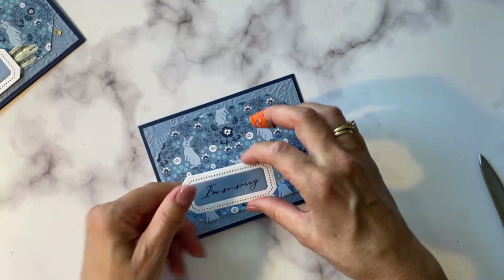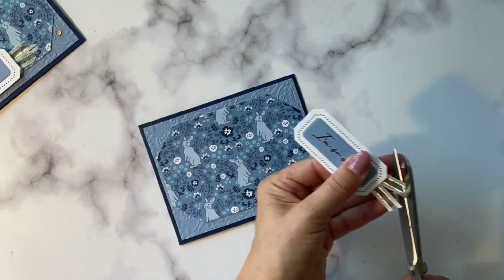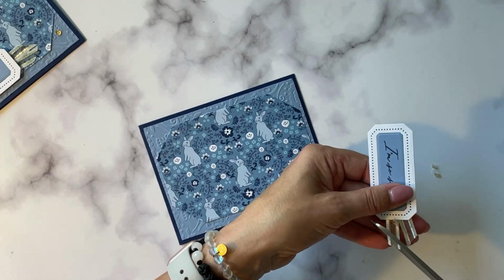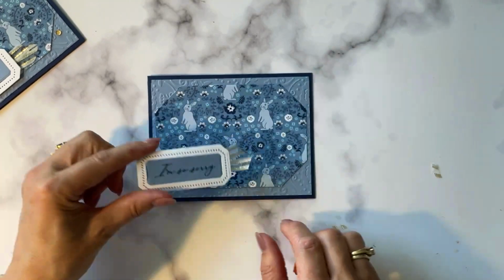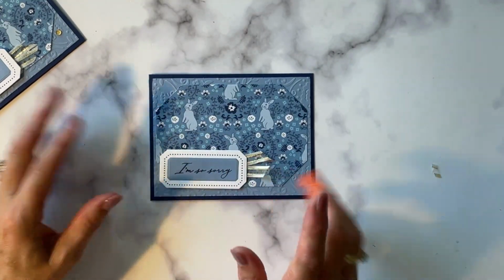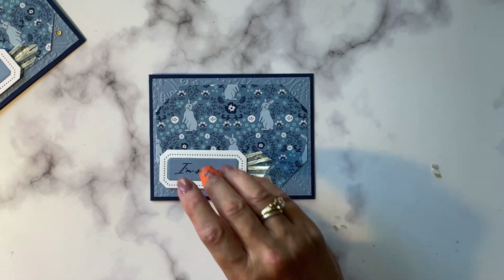And then I'm going to flip it over, and now I can just trim my ribbon edges to look really nice and to make them look a little more uniform. So now we have these cute little ribbon ends. And now we're going to put this onto our card with dimensionals.